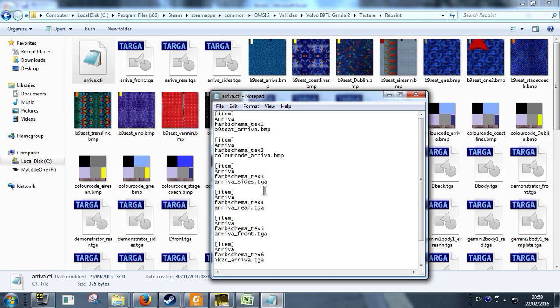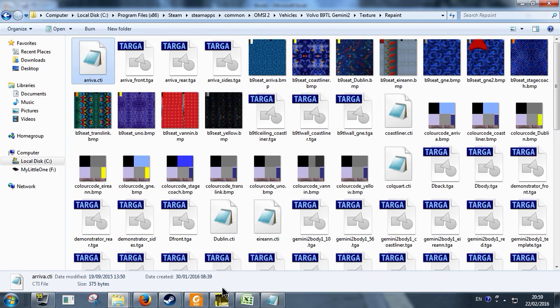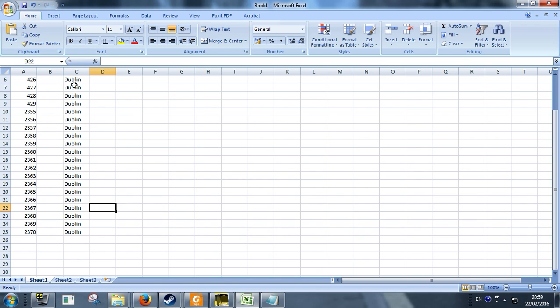So what happens is, say all I'm looking for basically is the Arriva, the word Arriva. So if you have a CTI file that has item, then you have Arriva, then you have varbershimmer.txt1, you just want to highlight Arriva. You want to just Control and C to copy it, and then go to Excel and just paste it over Dublin, and then drag it down like that, and then you have Arriva there.